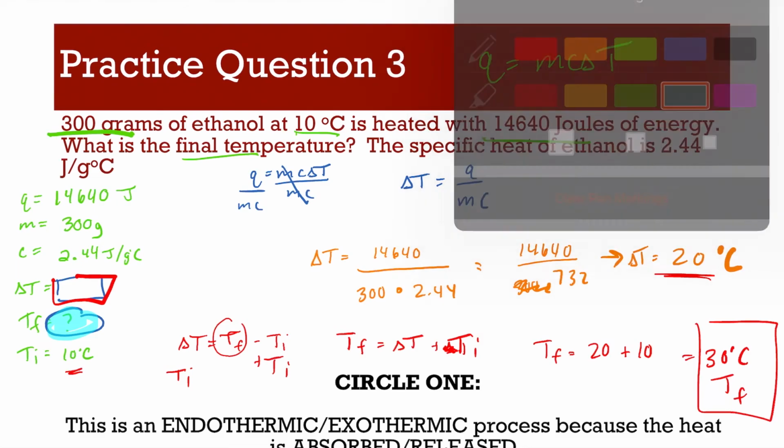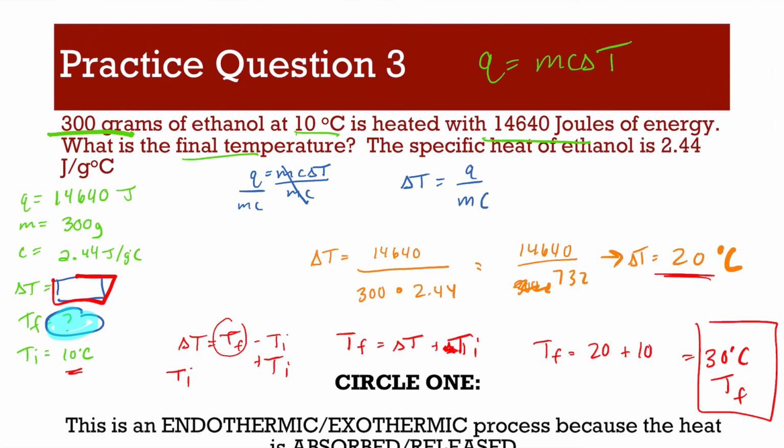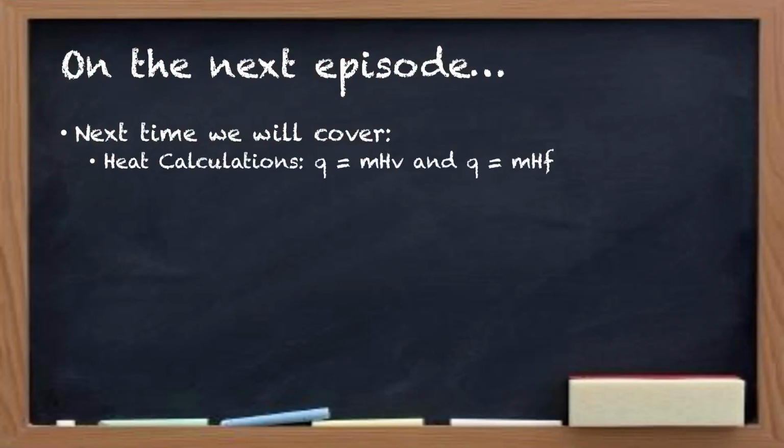Now, again, good practice, we're looking at an endothermic. Remember, our Q is positive, meaning heat is absorbed. You'll see other examples where it's exothermic and that negative Q value. But for right now, we have been endo because energy has been absorbed. And so that's pretty much it for this video.